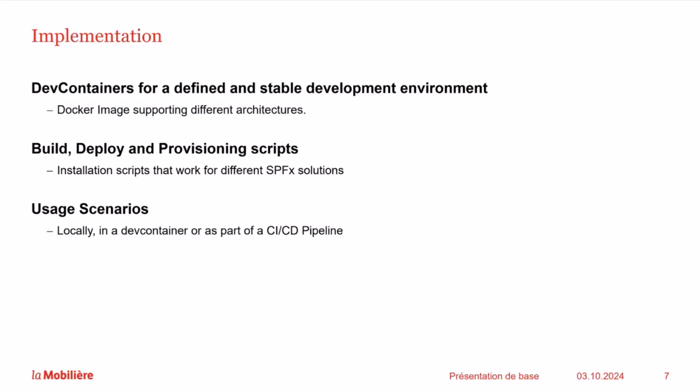At the core is a Docker image containing all the required tools and the required versions. And by the way, we support both AMD and ARM processor architecture, mainly because Fabian insists on working on a Mac. On top of that is a set of scripts that we wrote for deploying, building the solutions and provisioning all the SharePoint sites and templates and so on. One target was also that the installer could be used in different scenarios, whether locally in a dev container or as a CI in a CI/CD pipeline. So Fabian will show you how that looks.